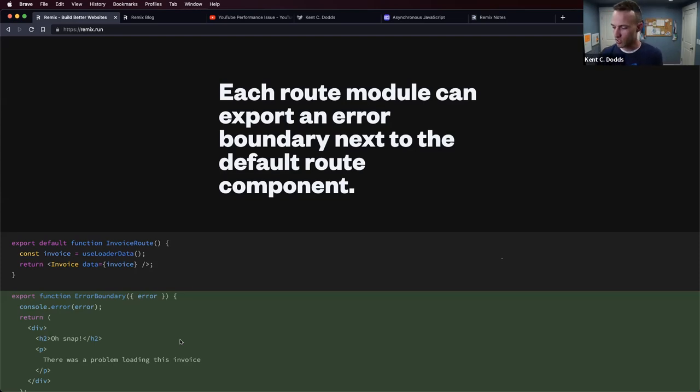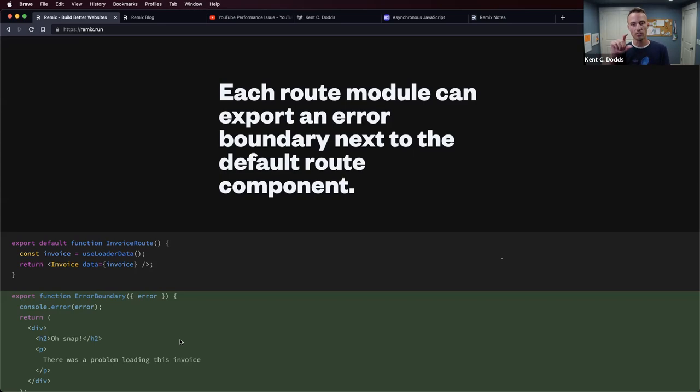And the user support requests that are going to be made from that are basically that the page is busted. But with Remix, because we have nested routing, we actually make error boundaries work on the server as well as you're navigating around the app. And because of that, we can make everything contextual.